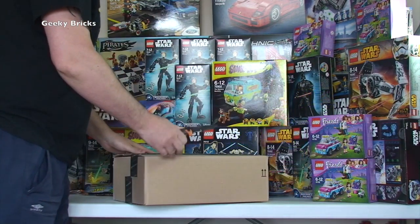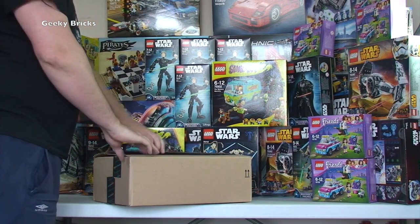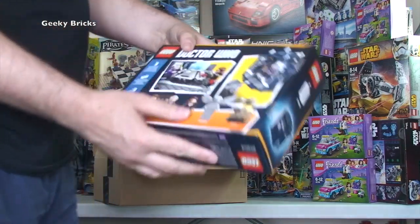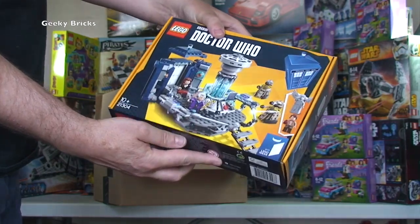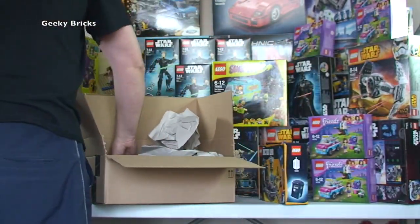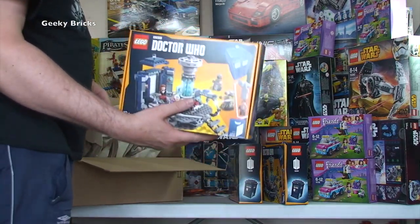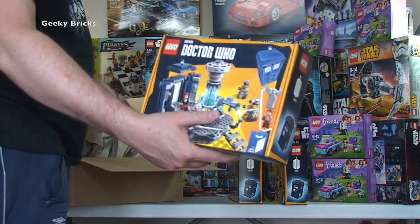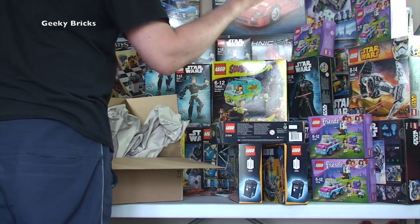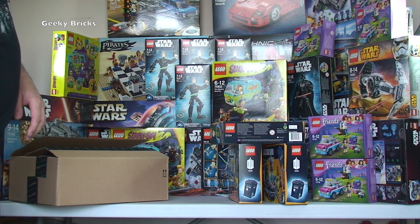Last of the bigger-sized boxes from Amazon — one of the heavier ones. Inside we have from LEGO Ideas: the Doctor Who set, 21304. Very awesome LEGO Ideas set — we have one, two, and three of those. As LEGO goes, it's a heavy set, but you normally get a very good instruction manual which tells you about the product. In this case Doctor Who — history of the doctors, the TARDIS, Daleks. I've got one in my personal collection but haven't opened or built it yet.